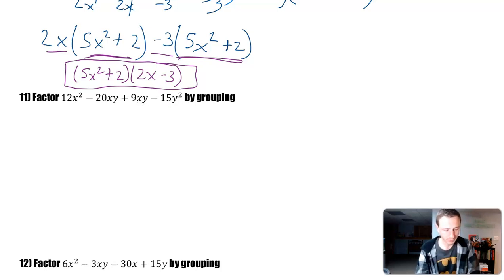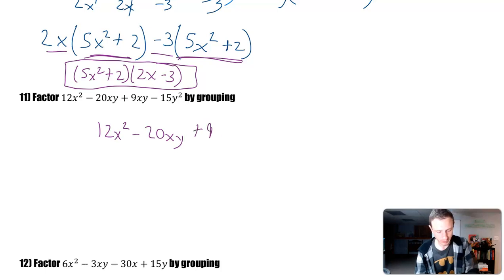Let's look at the variables. X to the second, x, x, no x. So I can't take out any x's. If this last term had an x, then yeah, I would be able to, but it doesn't, so I can't take out anything amongst all 4. And then we have y, y, y, but this one doesn't have a y, so I can't take out any y's. Okay, so nothing to factor out from the beginning. Let me just rewrite my question here.